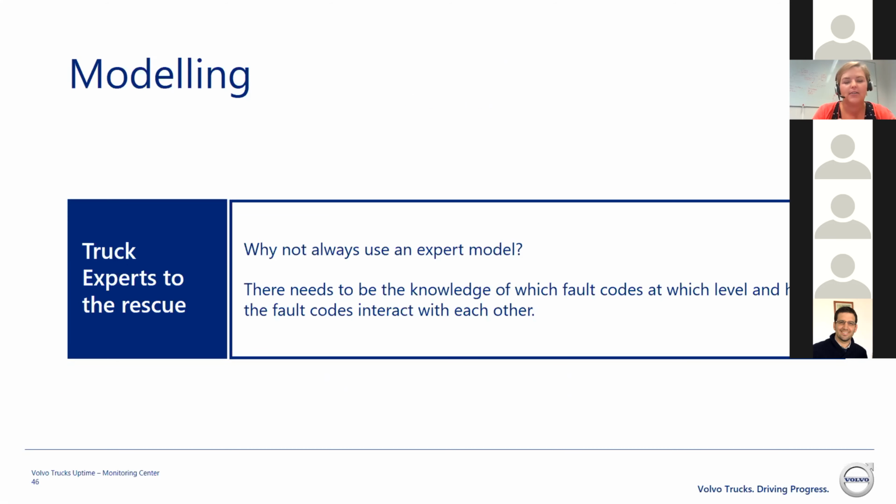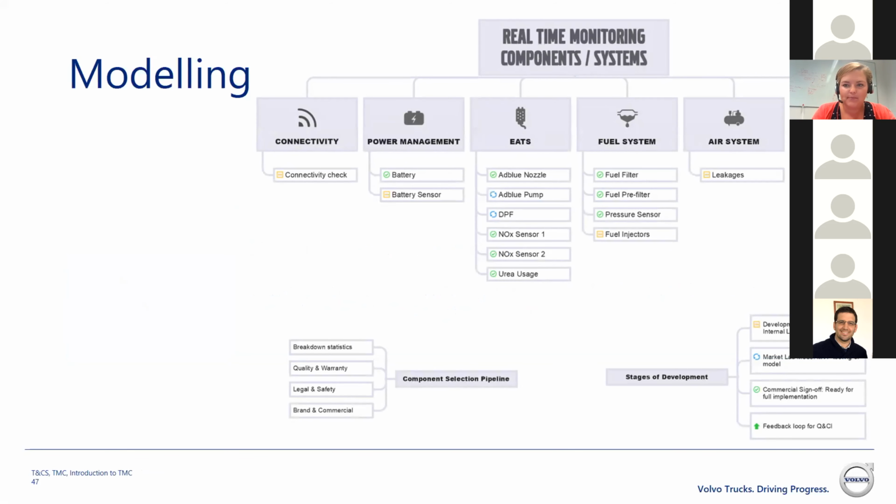This is an overview of all the current models we are either having in production or developing. So there are quite a lot at the moment. And for next year, there are 4 more new ones to be added. 4 doesn't seem too much, but you should know it takes about 6 to 8 months of full-time work of one technical expert and one data scientist to create one model that's production ready. So 4 is quite good.